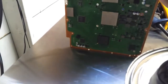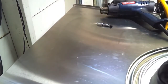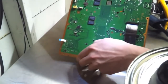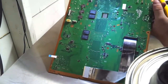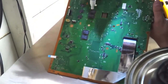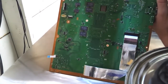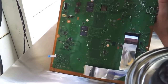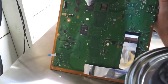Sit there and let it flow through to get to all the joints. 4 little connectors again, or 4 little chips that we want to flux to go ahead and get those joints nice and wet. And that is what she said. Move on to the middle here.